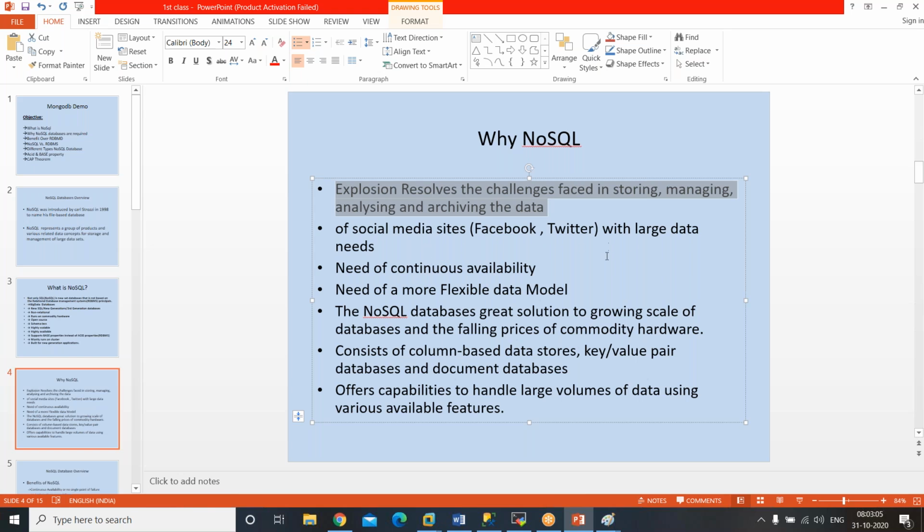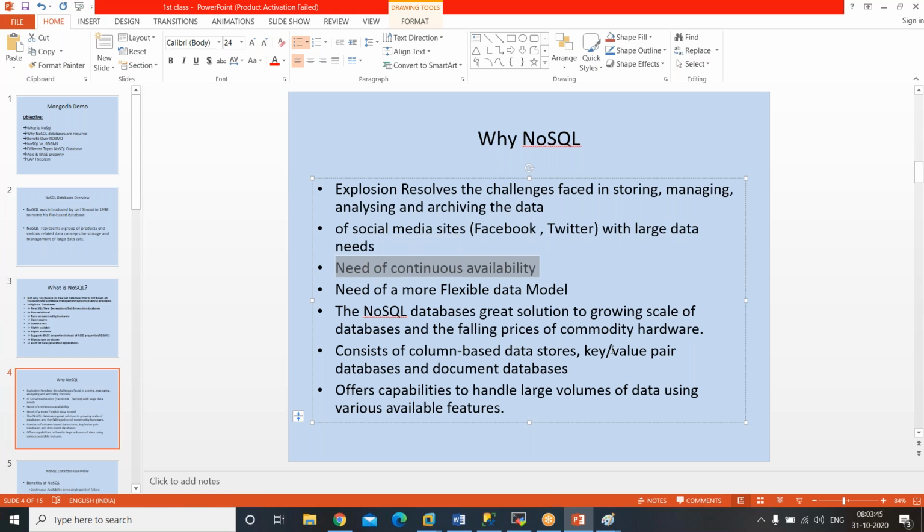Social media like Facebook and Twitter, with a large amount of data needs, definitely have to come to Mongo, the NoSQL, not only Mongo. Maybe they can go to Hadoop also, whatever it is, but they have to depend on the NoSQL family only, because the provider does not know what kind of data every user is going to load. It can be text data, it can be video, it can be unstructured data. Unstructured means any, no format at all, they are just writing something and loading it, and it is taking it automatically. So any kind of data it is accepting means they are using NoSQL technology in the background, not RDBMS.